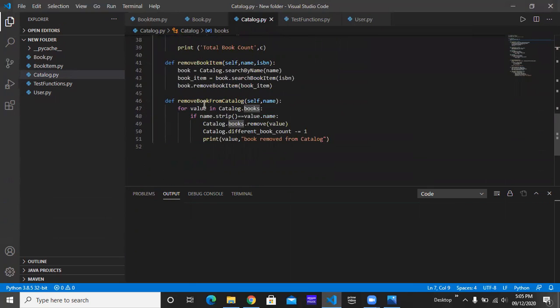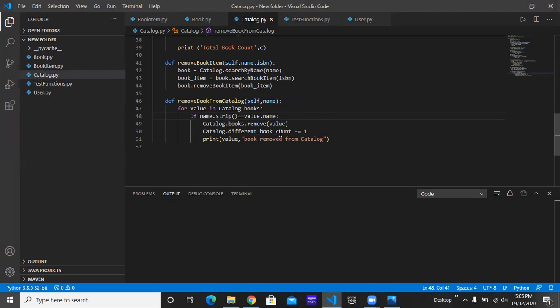So remove book from catalog is gonna be: for value in catalog dot books, if name dot strip equals value dot name, so there's no extra space and all. If it's equal to value dot name from the catalog books, then it's gonna remove that book and it's gonna reduce the different book count.